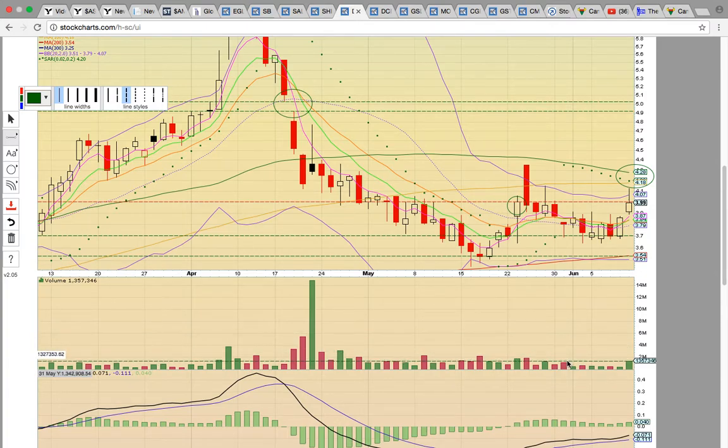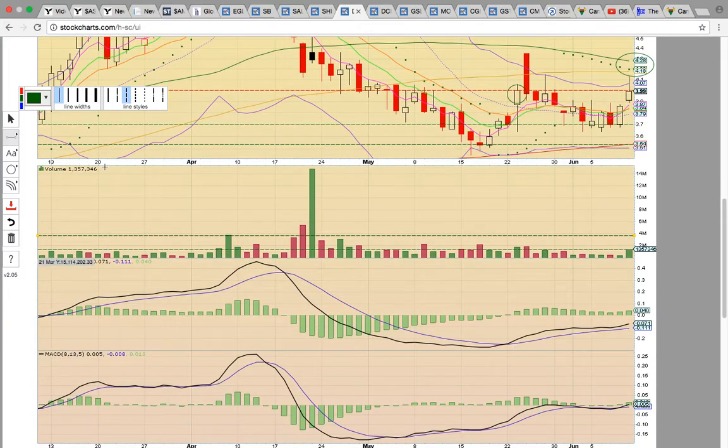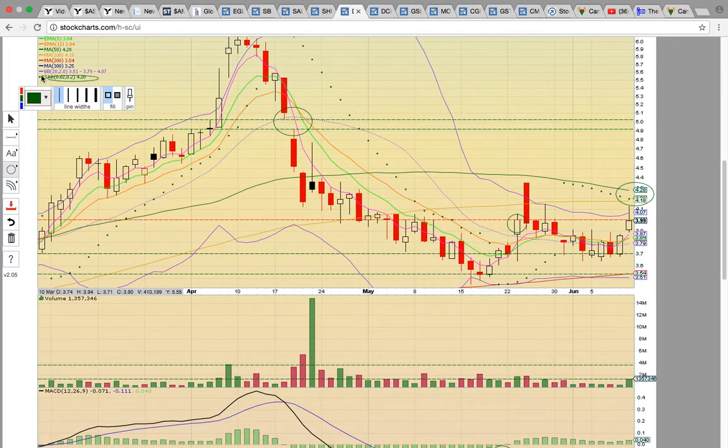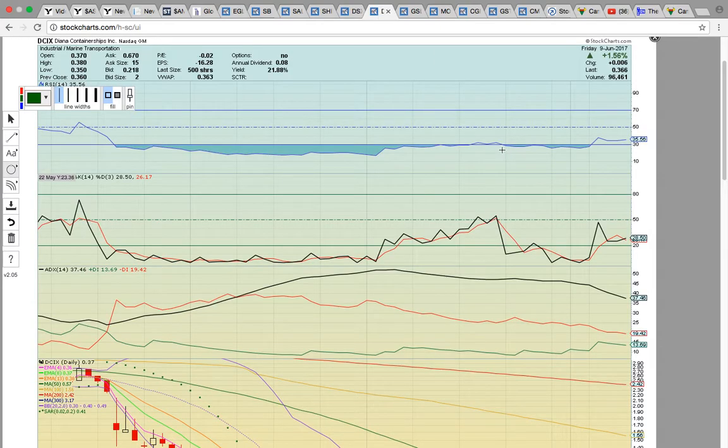Volume was picking up — the best volume day in a couple of weeks — but you really want to see a bullish volume spike to get that big push through resistance. There were recent MACD bullish crossovers. You've got the bullish crossover starting on Friday or Thursday, and then the recent bullish crossover in the 12, 26, and 9. And then you have PSAR here at 420 — when the share price breaks that, the dots are going to flip below the candles. Keep an eye on this play — it has more upside potential.